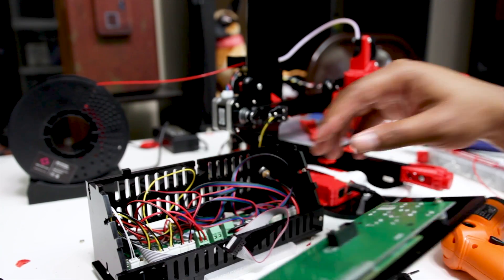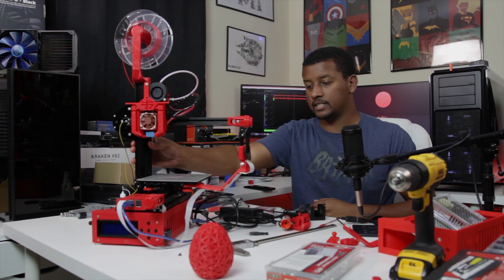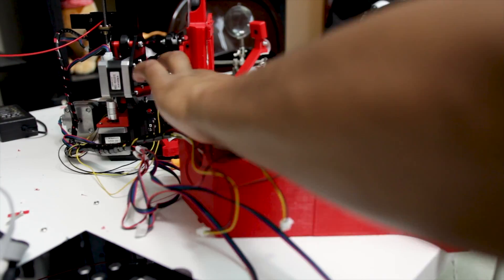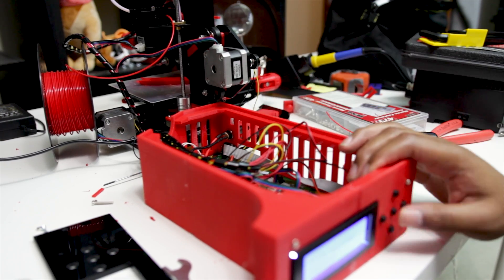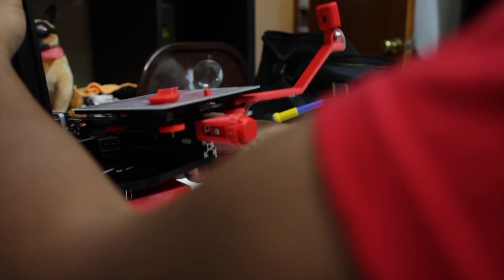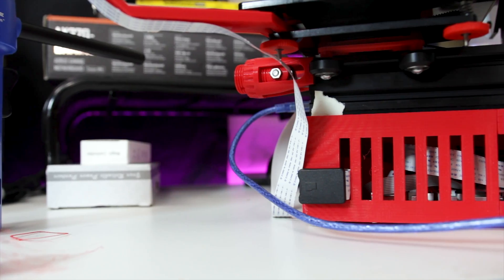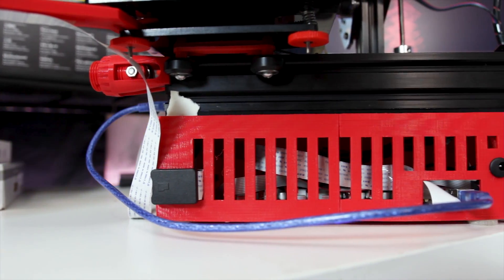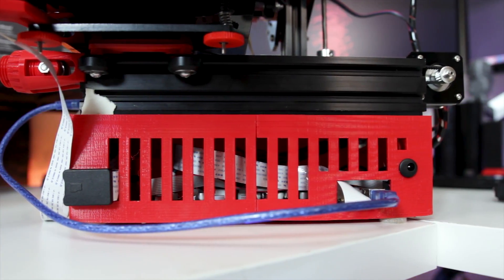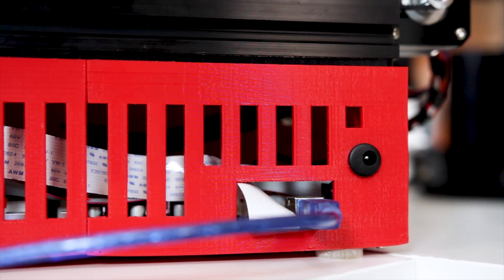Overall I really like having this case. It gets everything into a smaller footprint. I do need to find a better way to secure it down — right now it's not 100% secured, but I imagine I can design some clips or just use screws. I like how clean it makes it look. It actually gets the electronics into a larger space than the stock ones, so the slots in here should allow for a lot more airflow. I reused the SD card extension from the old box and just have it on the side — I really like it.